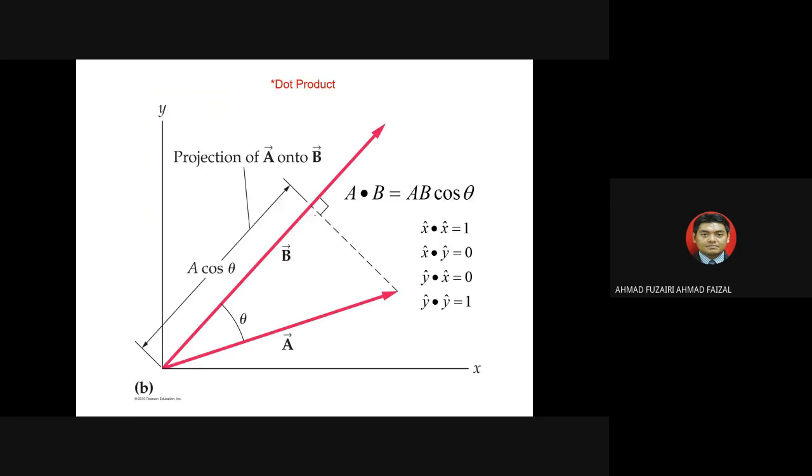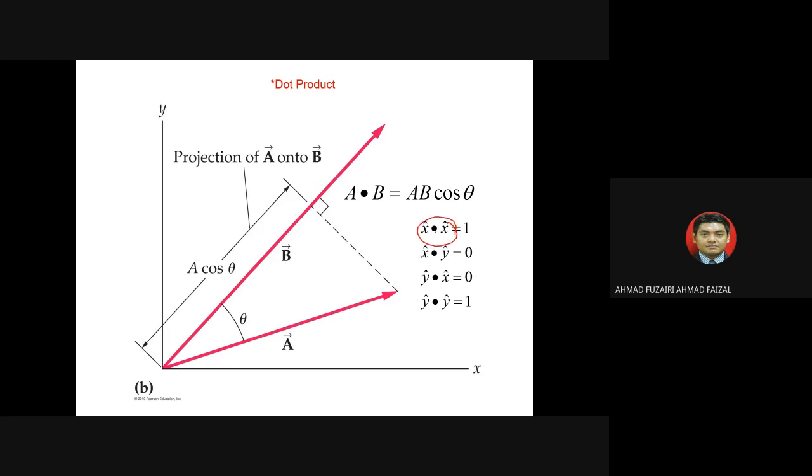Okay, this is another part because we already learned about vectors. So for vectors, we have two things, which is vector multiple. We have addition of vectors, a plus b equals to b plus a. Then we have subtraction of vectors. A minus b is equivalent to a plus negative b. So now we come to the next part of the operations of vectors, which is multiplications and divisions. In multiplication, we have a dot product and also a cross product. So what is the dot product? Okay, this is your unit vector. Look at the unit vector.